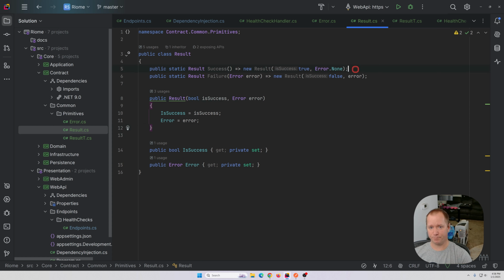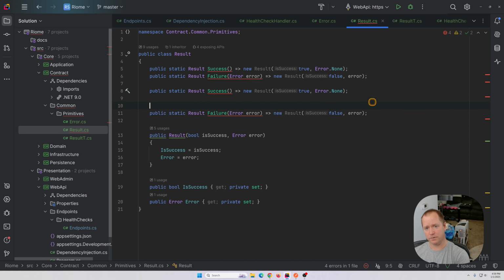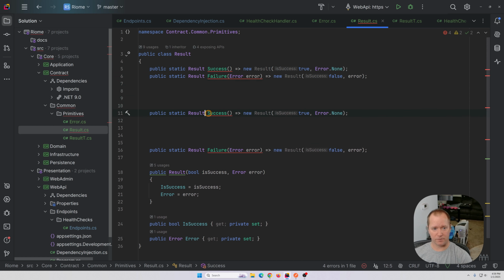And I'm basically going to clone these. Let me just make a second copy of them. What I'm going to do, we'll start with one at a time here. I'm going to write this up and then we'll just talk through it. It's going to return a result of type T. It's giving me red right now because it doesn't know what T is. I need to declare what T is right here. And then, of course, instead of passing a blank result, I need to pass a result T type.